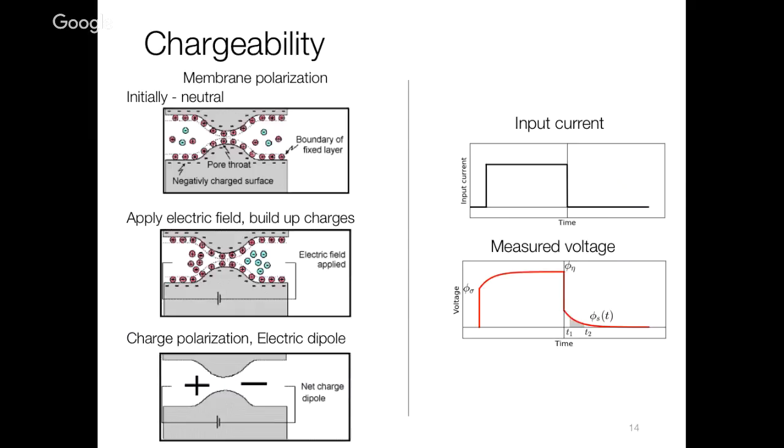Remember I talked to you about this overvoltage. Remember I said you turn the current on, and there's this initial rise in voltage, and then it gradually accumulates to a steady state, then you turn it off, and it comes down like this. I think we can now understand this by just this kind of mental model that we have here. So you initially start in this kind of neutral position. Then you put an electric field on here.